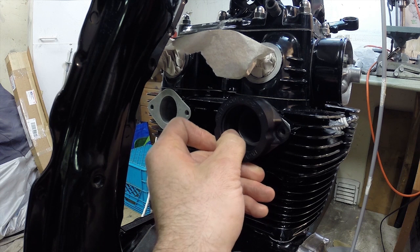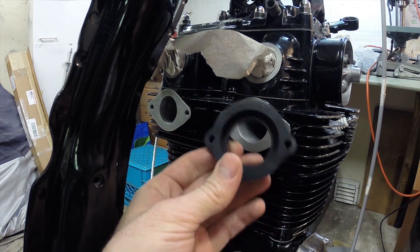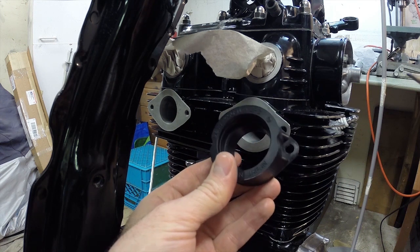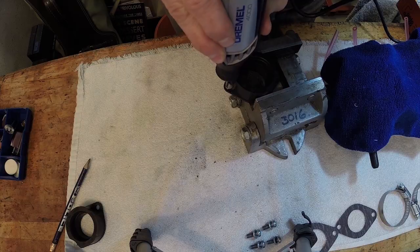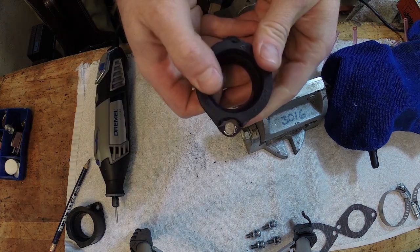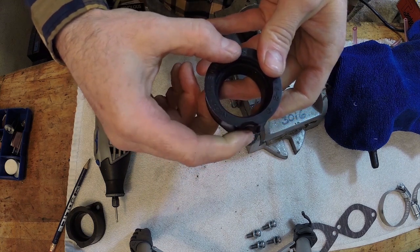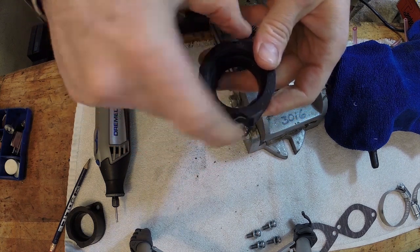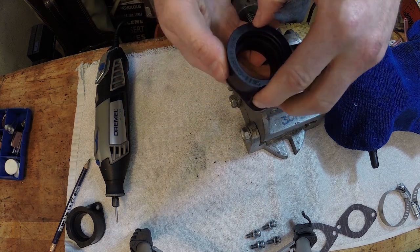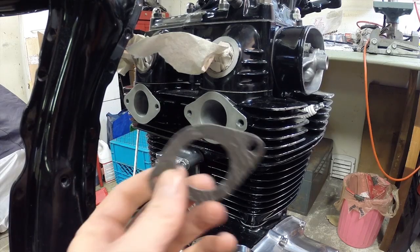So I'm gonna go ahead with the Dremel right now and remove some material from both carb boots on both sides. Just try and keep it equal. And then we'll be able to get these carb boots in place. So I've Dremeled the hole a little bit out, just leaving a little bit of material. And then I'm gonna do the same thing for this side. And then we're gonna try and see if we can fit this onto the bike. So let's see if this bad boy will fit.